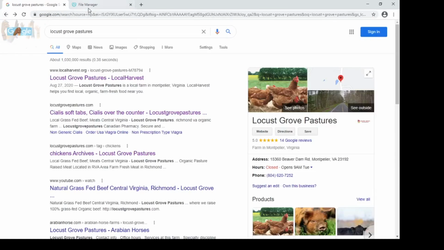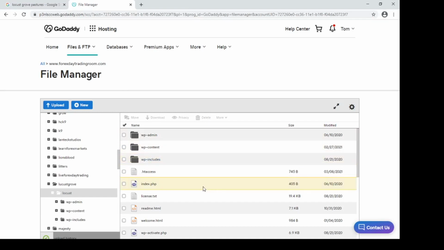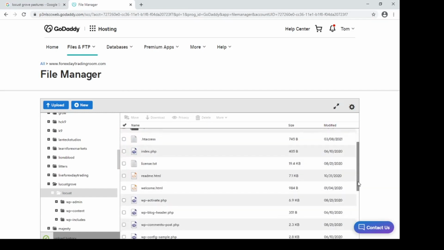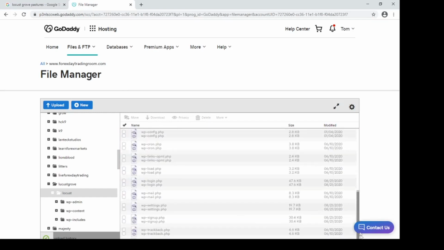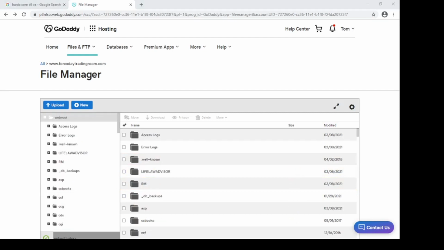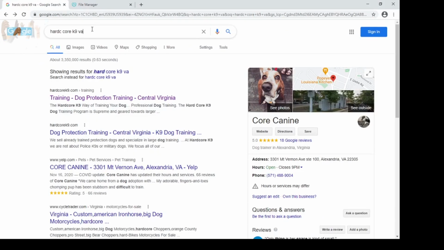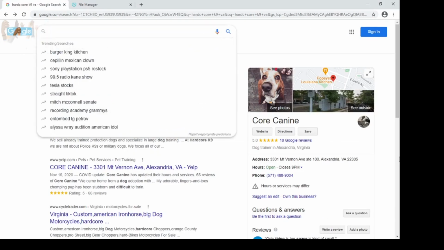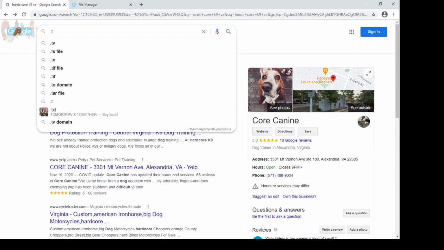So now what we have to do is replace the .htaccess file. Let's go ahead and do that.